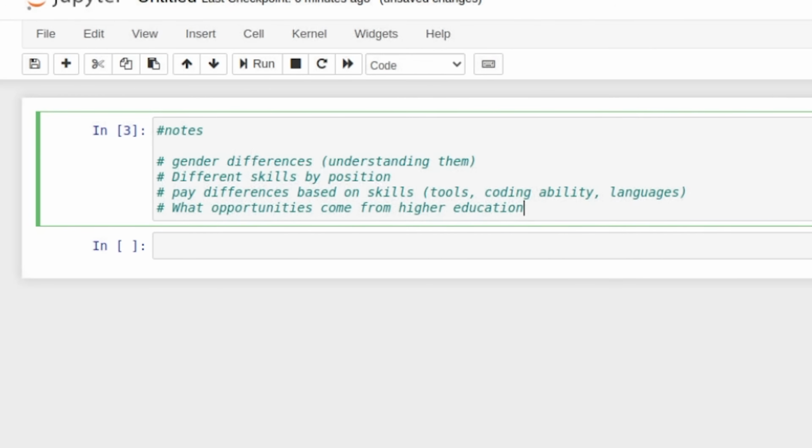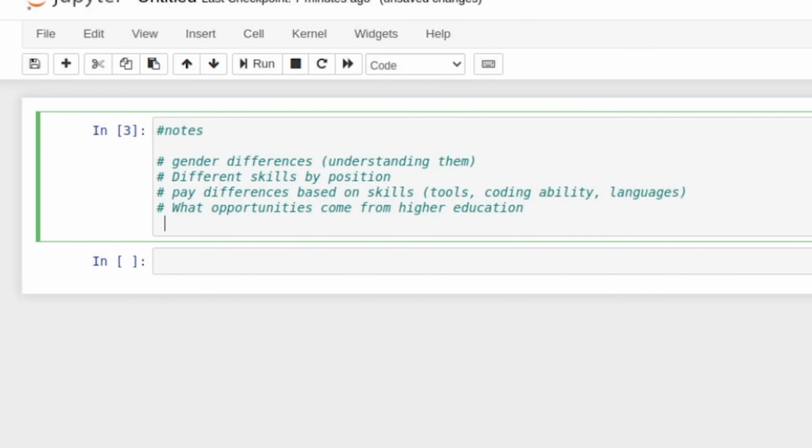And I'm also fascinated with what isn't answered. What did people leave blank the most? Is that education? Can we see that by culture? That would be interesting if Americans are very comfortable with sharing how much money they make, where people from other cultures might not be. I think that would be a very interesting thing to look at.